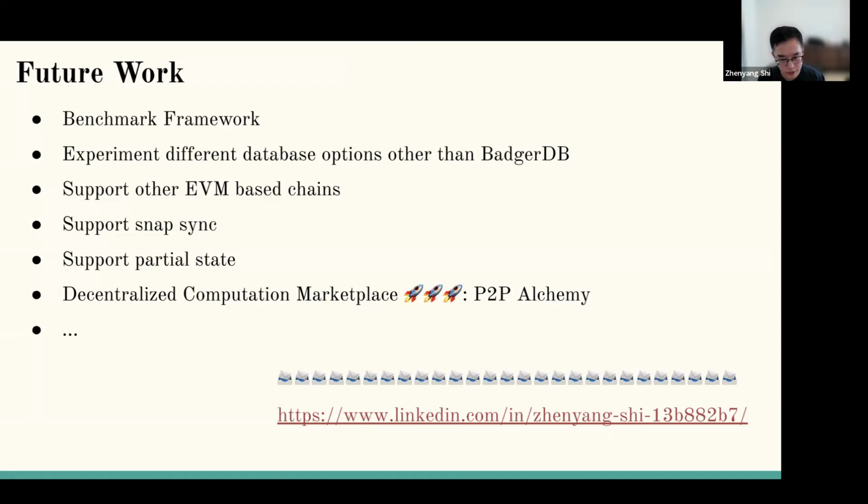Then, I would also like to experiment with different database options. Right now, Teler uses BadgerDB as the only database option. However, I'd like to explore alternative databases to see if we can further optimize the performance. One current issue is memory usage.